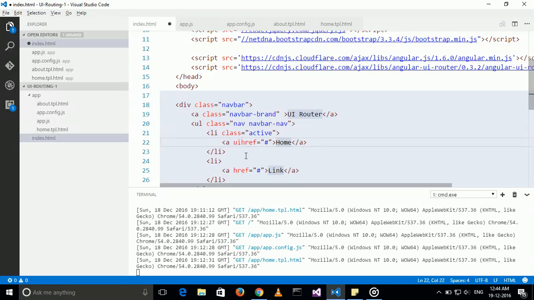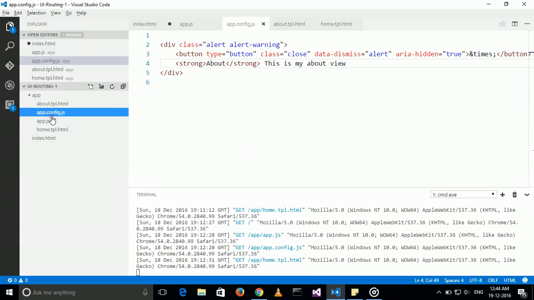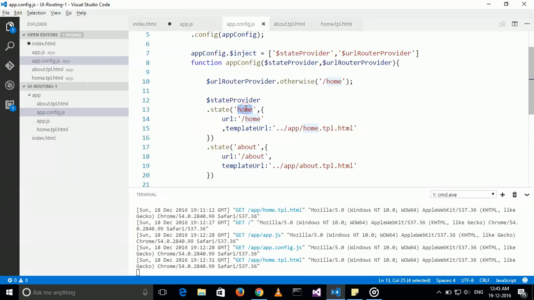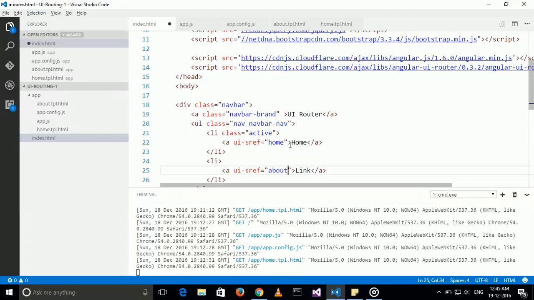We have to remove href and use ui-sref with the name of the state, that is home. That will load the home page, and here it will be ui-sref about. That will contain the state names, that is home and about. So home and about. Let's put the text about.